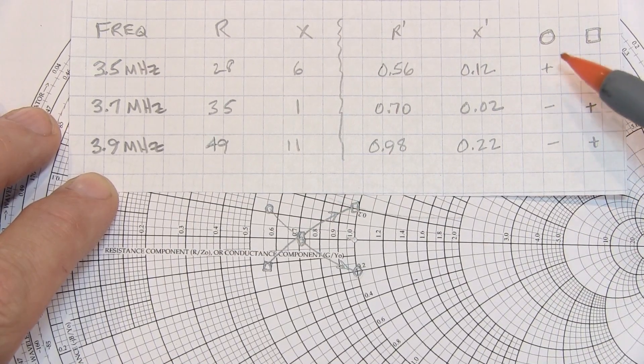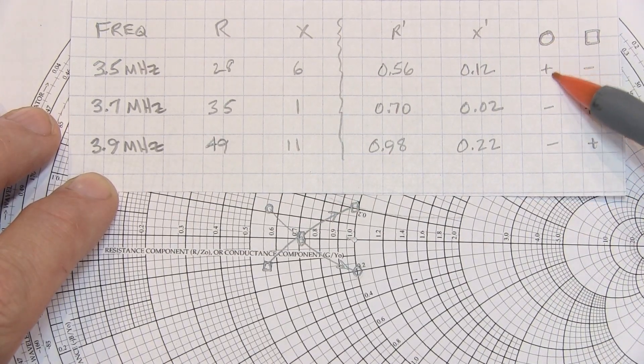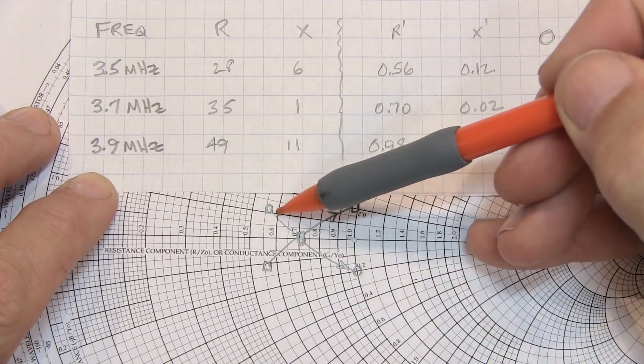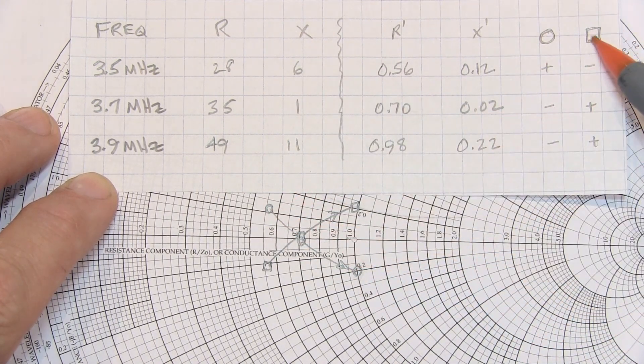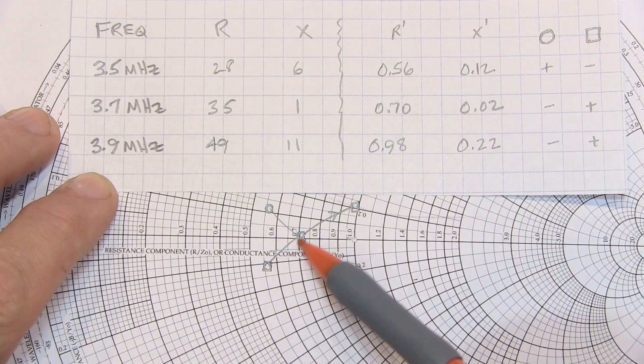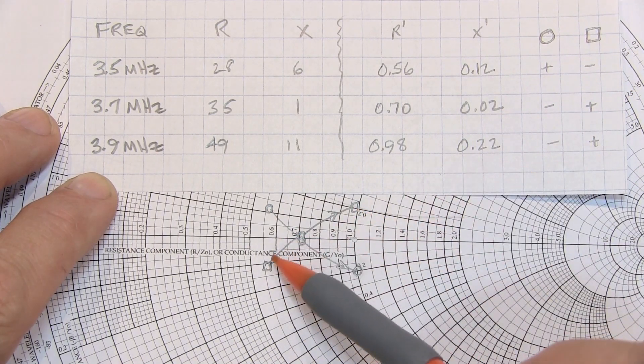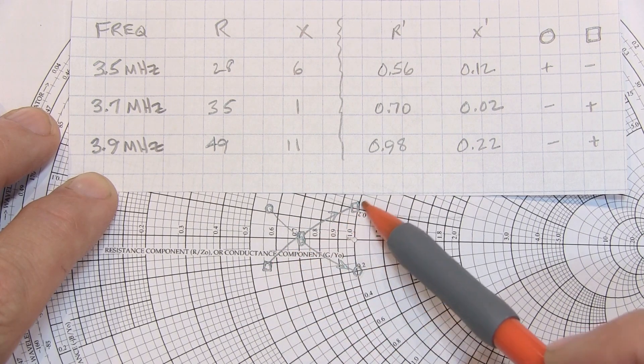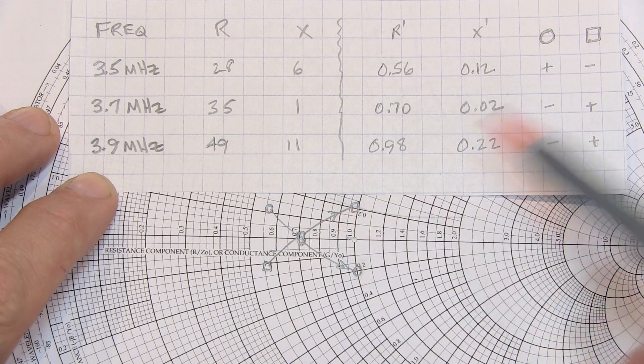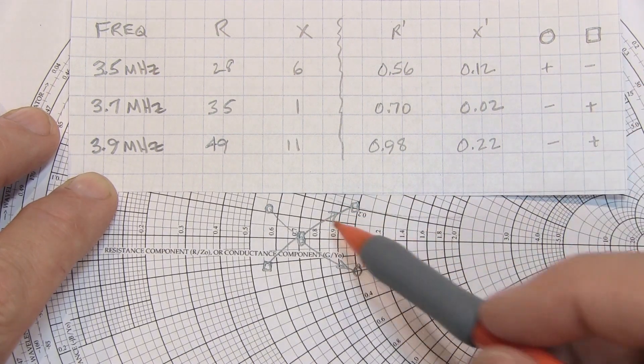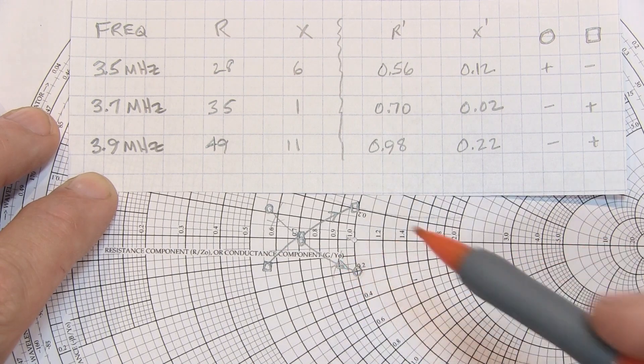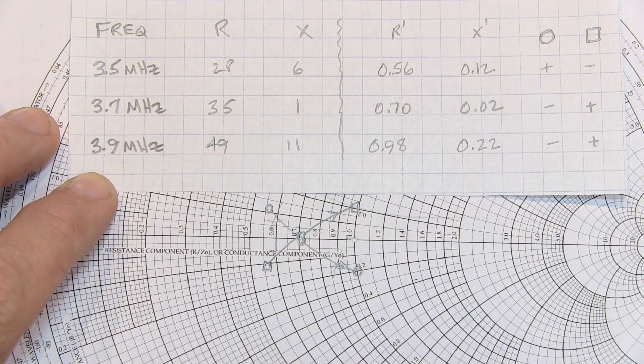Okay, so here are those plotted values. I used a circle symbol for this set here, and that's these points right here, and then we've traced that curve out, and then I used a square symbol to plot this set of polarities going that direction. And we can see that this one here is slightly curved in that direction. This is the one that's tracing out the clockwise curve as the frequency is increased. So this set is the right set, and the circle value is not the right set. Let's verify that on the analyzer.